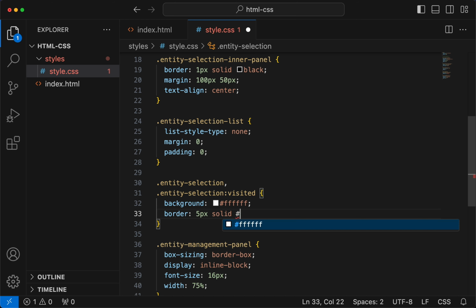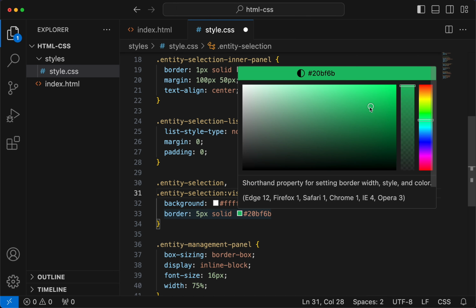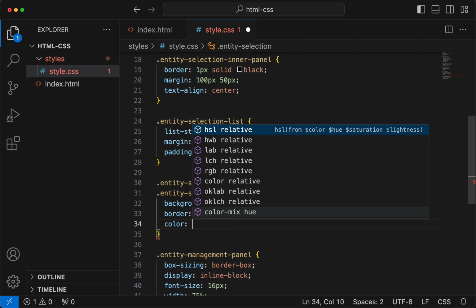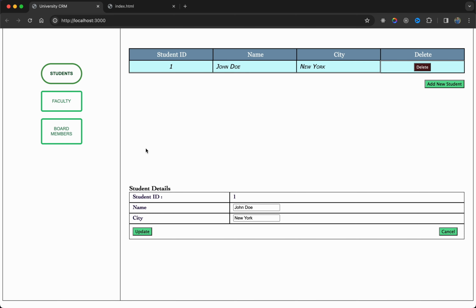Let me try. I believe this should be somewhere closer. And the color of the text is also the same, right? The border and the color are the same.